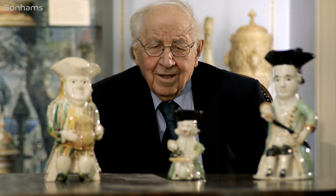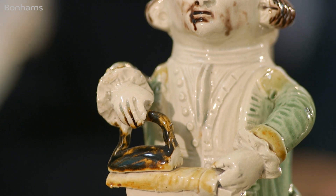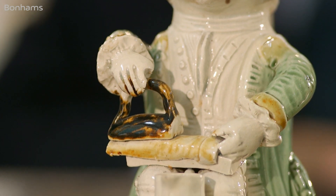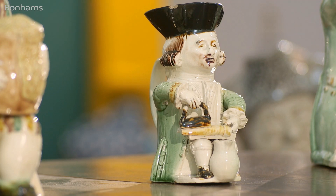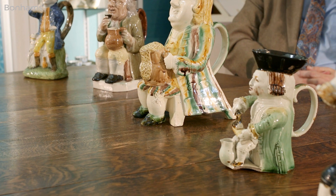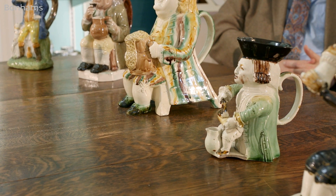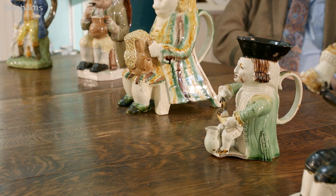Within this collection there are so many exceptional rarities, and probably the rarest of all is the little Taylor Toby Jug. There are only three Taylors recorded, and this one has such lovely glazes — you couldn't get a better example. The last time we sold that, it made a world record price for a Toby Jug. It shows he was made in the 1780s; people used to think he was much earlier because he's so primitive, but he has a real primitive charm.